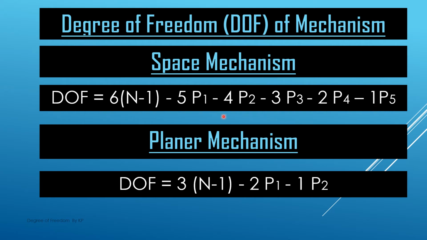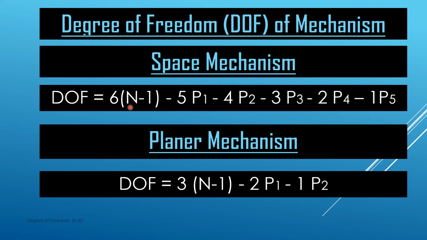So this is the general formula to find out the degree of freedom of a space mechanism, because we are calling it a mechanism, where n is the number of total linkages in a mechanism, p1 is the number of pairs having single degree of freedom, p2 the number of pairs having 2 degrees of freedom, p3 the number of pairs having 3 degrees of freedom, p4 the number of pairs having 4 degrees of freedom, and p5 the number of pairs having 5 degrees of freedom. The concept of P1, P2, P3, P4 and P5 we saw in the previous slides, how we find these values and how we recognize these pairs. Now, because we are talking about the mechanism, if the total number of linkages is n, there are n minus 1 linkages which can move.